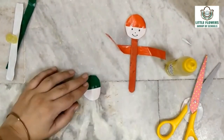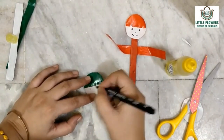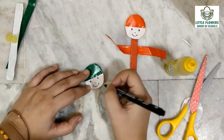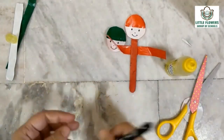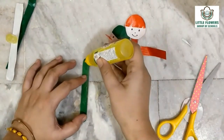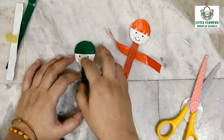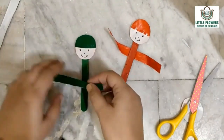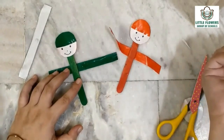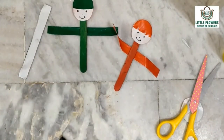Now we will take the green circle and make the face on it with black pen. Now I will paste it on the green ice cream stick like this, and then I will paste the strip like this. So it will be the hands of the soldiers.